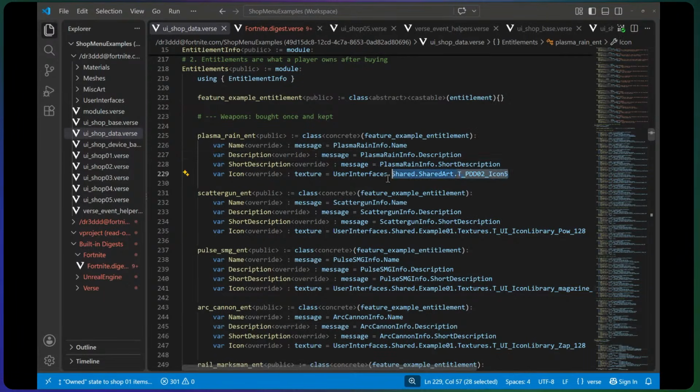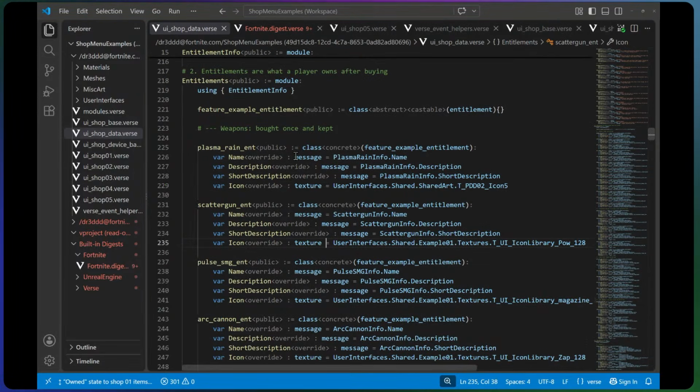And now we're also giving it an icon. So here we're assigning an icon to all the entitlements. And again, an entitlement is what the player actually has on their account when they make a purchase. So this is what you need to check for to see if a player has purchased something that you've put in an offer, so you can implement it in your gameplay to provide what you promised as a developer.